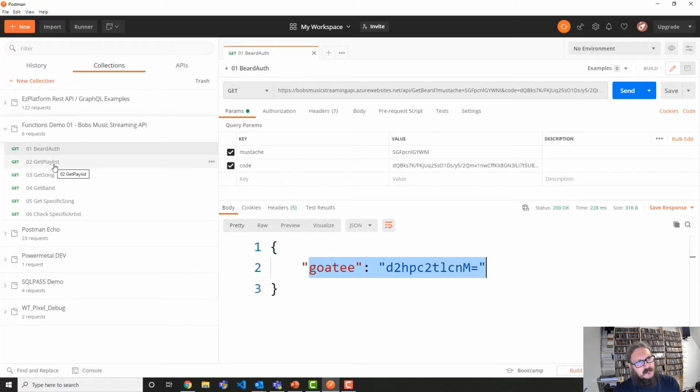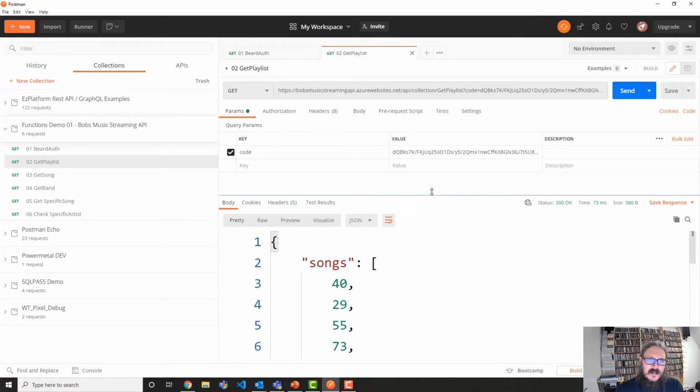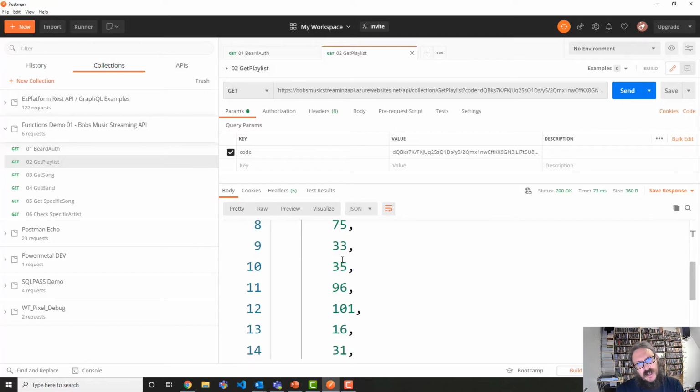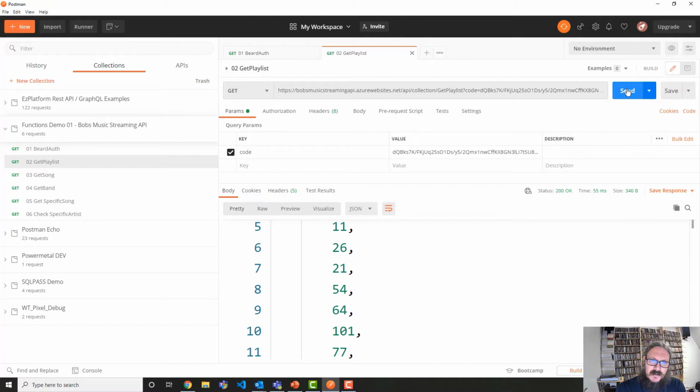Now, the second endpoint that Bob's music streaming API offers is an endpoint called getPlaylist. So again, as before, you can see we have an endpoint called collection/getPlaylist. This one doesn't take any parameters. It just returns to you the playlist Bob most recently listened to. So let's try it out. And if we call that, what we get returned is an array of songs, well, of numbers, actually. But me being a mathematician, that's fine, because I can clearly see the music in these numbers, but still not actually what we're looking for. So I can call that endpoint several times. Each time I get a different playlist, because Bob keeps hopping playlists every now and then.